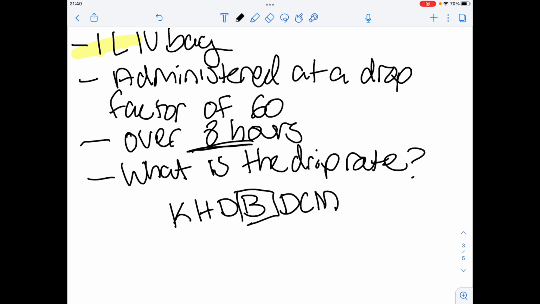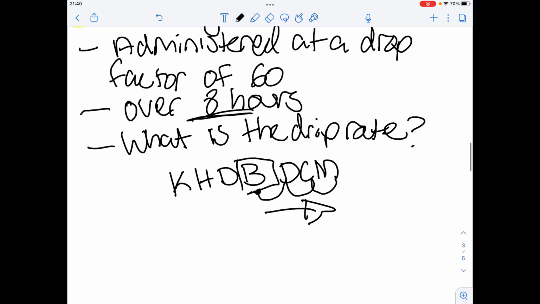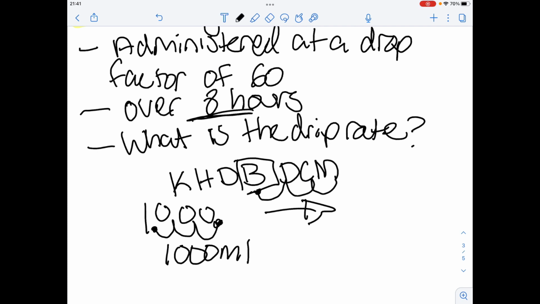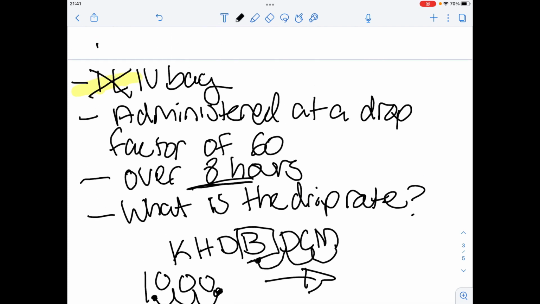And liter is a base unit, so I'm going to start with my base, and I'm going to loop my decimal place all the way to milli, since we need to make milliliters. 1, 2, 3. I moved my decimal point 3 loops to the right. So if I take 1 liter, take my decimal point, 1, 2, 3. This is my new decimal point, and I need to put in zeros for my loops. So 1, 2, 3, 1,000 milliliters. I'm just going to make this 1,000 milliliters.